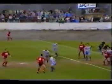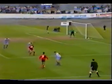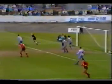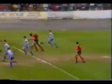Comes in, it's hit well. It's towards Gary Birtles, it's flicked away. Childs has got space. Can take the man on if he wants to. He might go for the 1-2, but he's taking on the man. Now the crossing, that's a good one. Alexander! Straight into the hands of David Brown. It was a good cross, a snap header, but David Brown's positioning was good.